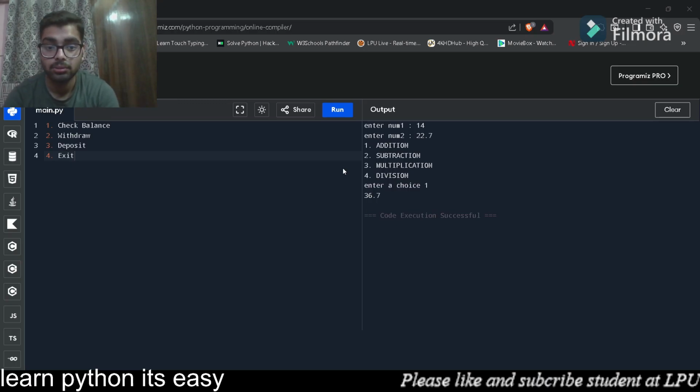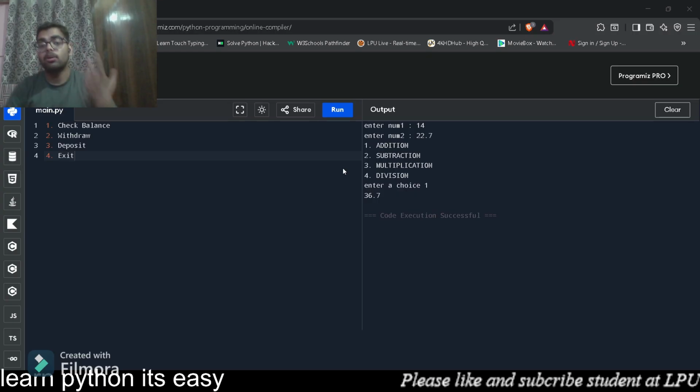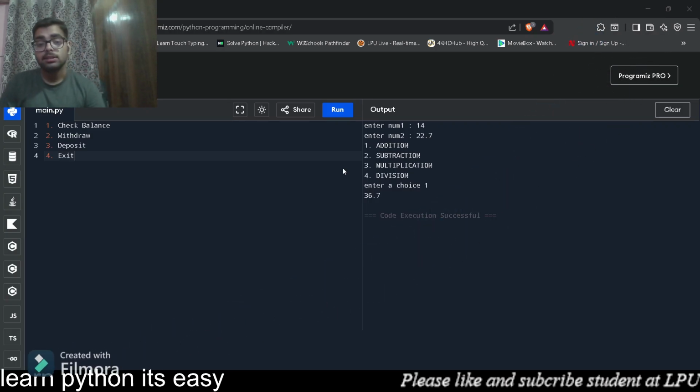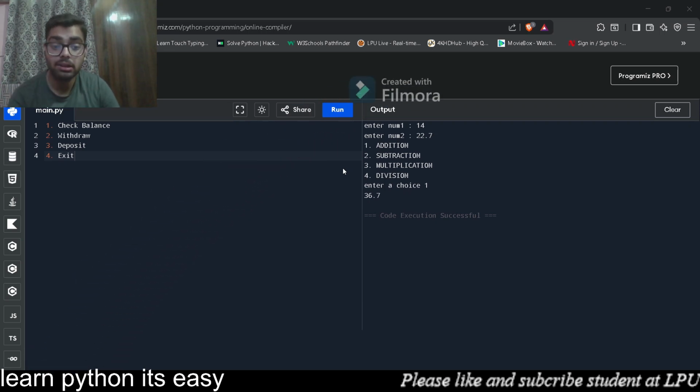Now, the formal definition of a loop: a loop is a programming structure that repeats a block of code multiple times until a condition becomes false. It will run until a condition becomes false. Let's see a real life example. Imagine writing attendance for 100 students. Without a loop, we would be writing 100 lines. But with a loop, we can make that code shrink to just 2 to 3 or 4 lines.